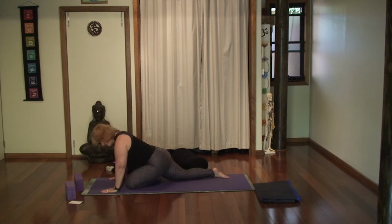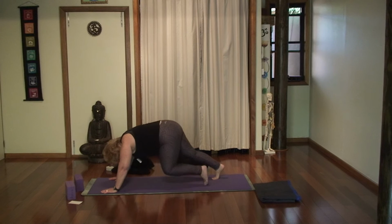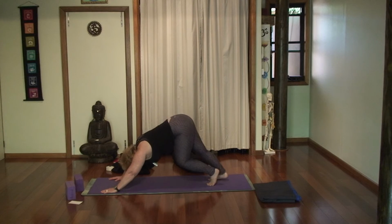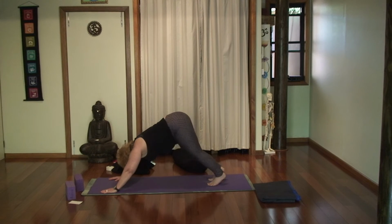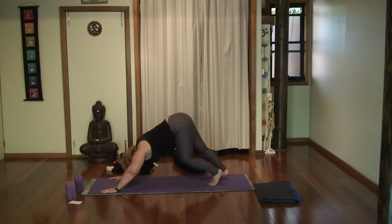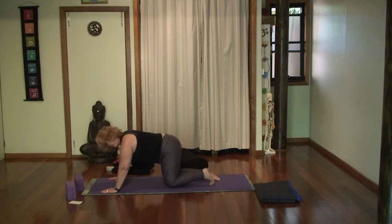Place both hands on the floor, and we're going to ease back into a walking downward dog. So let's tuck the right toes under, lift the knee, and then slide that left leg back. And it might feel a little bit stiff. And we just walk it out till everything feels like it's all nice and juicy again. And then we'll take both knees back to the floor.